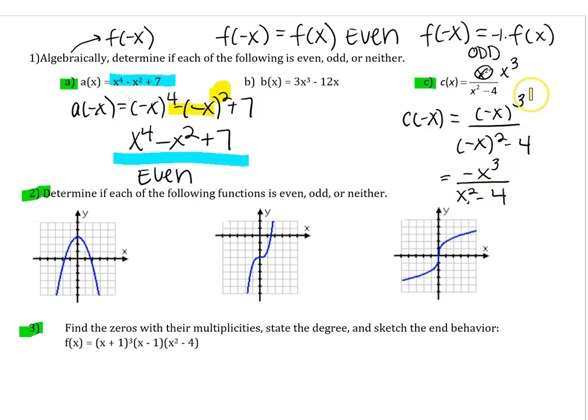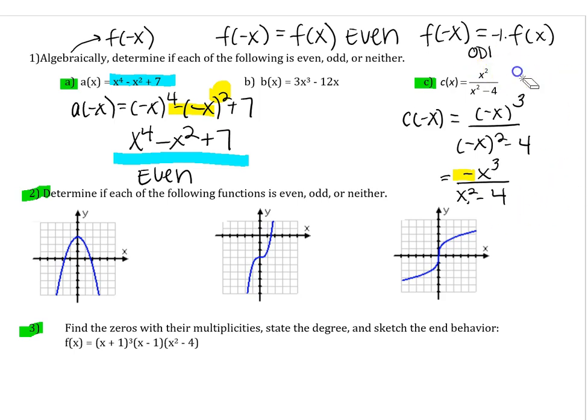Since this is the original function x cubed divided by x squared minus 4, where it looks like just the numerator was multiplied by negative 1, that would then be an example of an odd function. Okay, so again, I changed the problem here to make it more interesting. If this was an x cubed in the numerator and I evaluated the function at negative x, this looks like the original function c of x, which was this, then multiplied by negative 1. Okay, so in that case, that would be odd.